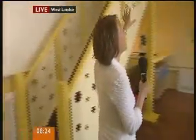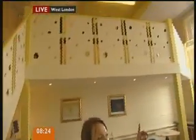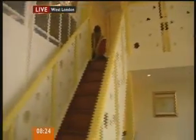Well, this is, I think, the pièce de résistance of all the work they've done here this week. This is the art room, and they've put in a whole new mezzanine level. It's all been painted up. The carpet fitters are just finishing off their job. But it's created such a fantastic space, and there's lots of interesting technology in place here, and we'll find out about that in a minute.